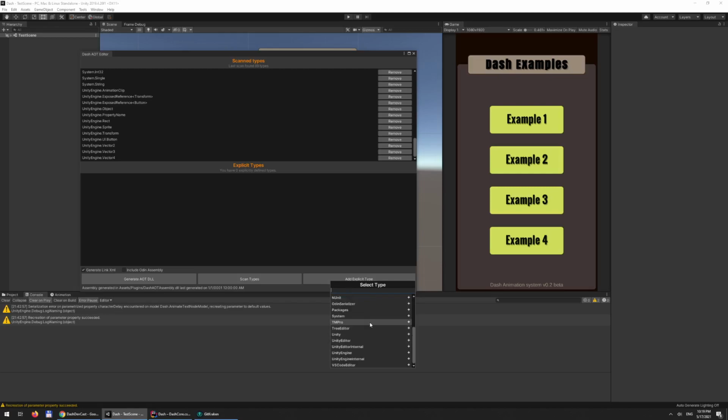So, for example, this will basically list all the types that are inside the assemblies that are currently loaded. So there are some assemblies, for example, sorry, my mic again, the Unity editor assemblies, or for example, inside Dash, there is the Dash editor assembly. It's not a good idea to include that at runtime, obviously.